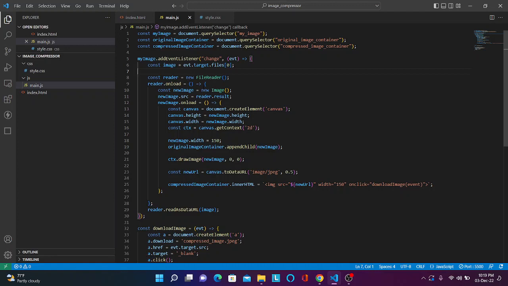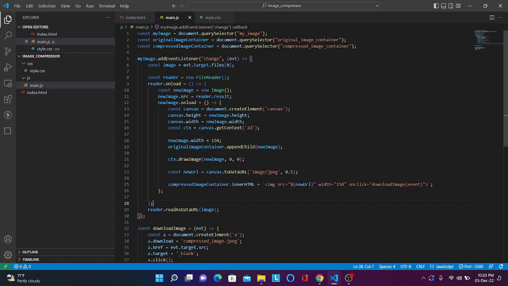So we will create one instance of file reader API here. We will store it in reader variable, and then we will read this as data URL, and we will pass image as a parameter that we get here. So that image we are reading here. Now this is an asynchronous operation.